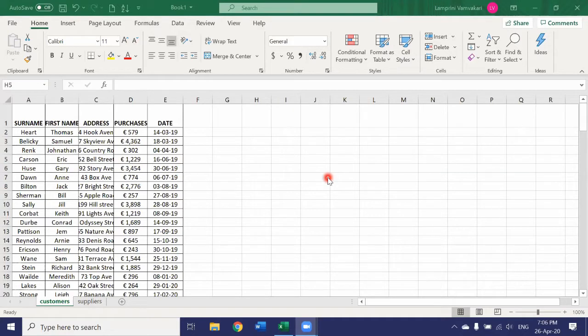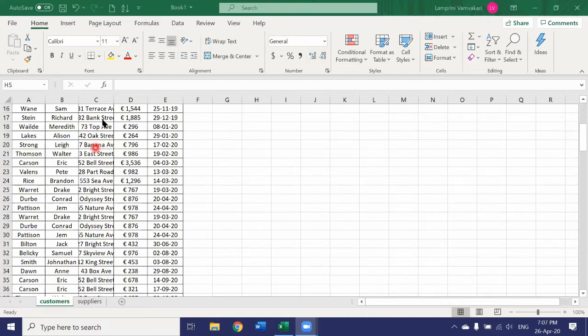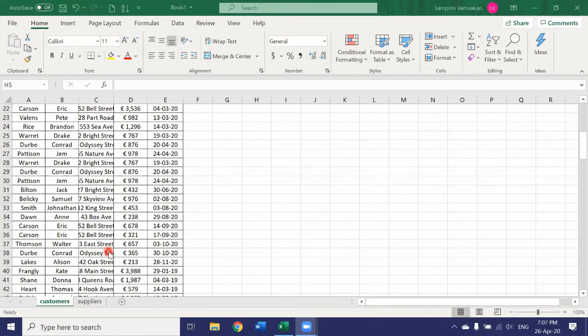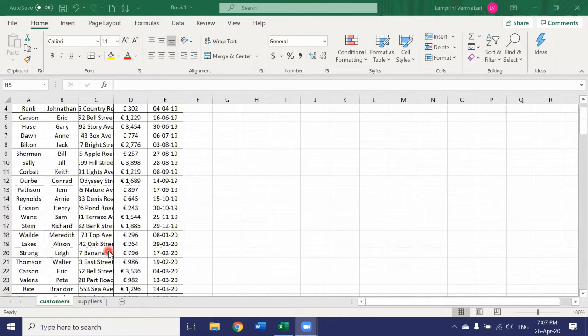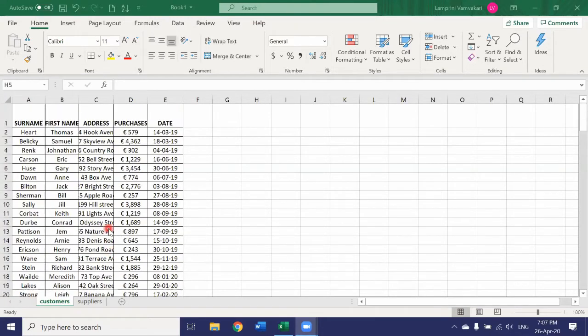In this tutorial, we're going to take a look at some of the alignment options that we have in Excel. Now we have this spreadsheet, and you can see that not all of the data is visible because the information is too big to fit in the cell, especially in my address column. So there are a couple of things we can do to fix this.